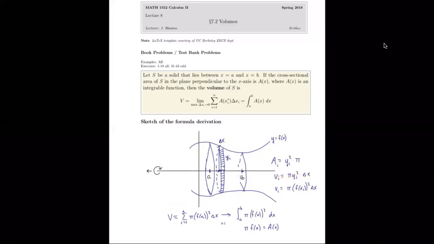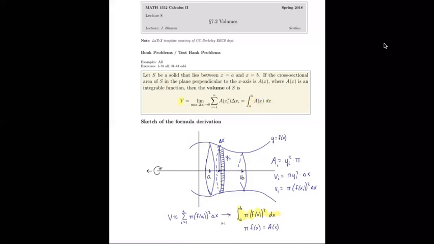Now we know that this segment, just like an approximating rectangle, is going to miss a little bit on the curve. We're going to have a little bit of error. It's going to overlap or underlap in some sense from that curve, and we're not going to have exactly what we need if we just did finitely many calculations for these disks and added them all up. So what we say first is that if we sum up n of these, pi times y_i squared, which is f of x_i squared, times the thickness delta x, then we're adding up the volume of n such approximating disks, right? If we take the limit as n goes to infinity, in other words, take infinitely many disks of shrinking size, then we'll get the integral of pi f of x squared dx between a and b. Okay, so this limiting process gives us this integral, and this is exactly where the volume integral comes from.